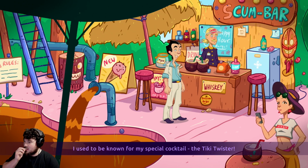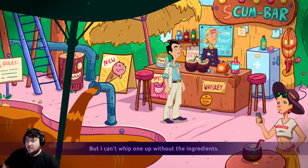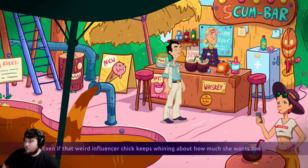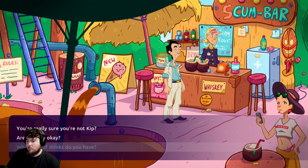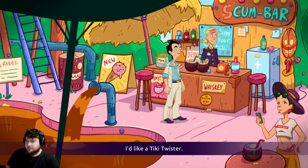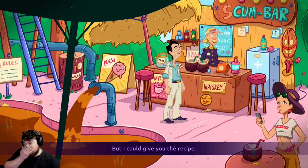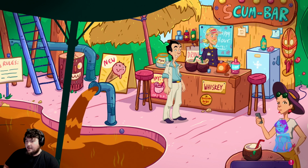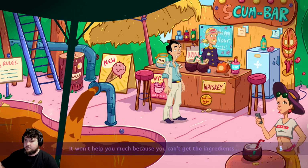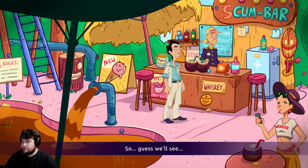I used to be known for my special cocktail, the Tiki Twister, but I can't whip one up without the ingredients, even if that weird influencer chick keeps whining about how much she wants one. I'd like a tiki twister. Well, like I said, I just can't make you one, but I could give you the recipe. I'll scan it into your blueprint app. Yay. Like I said, you spend that money for a collector edition, it won't help you much because you can't get the ingredients. So, guess we'll see.